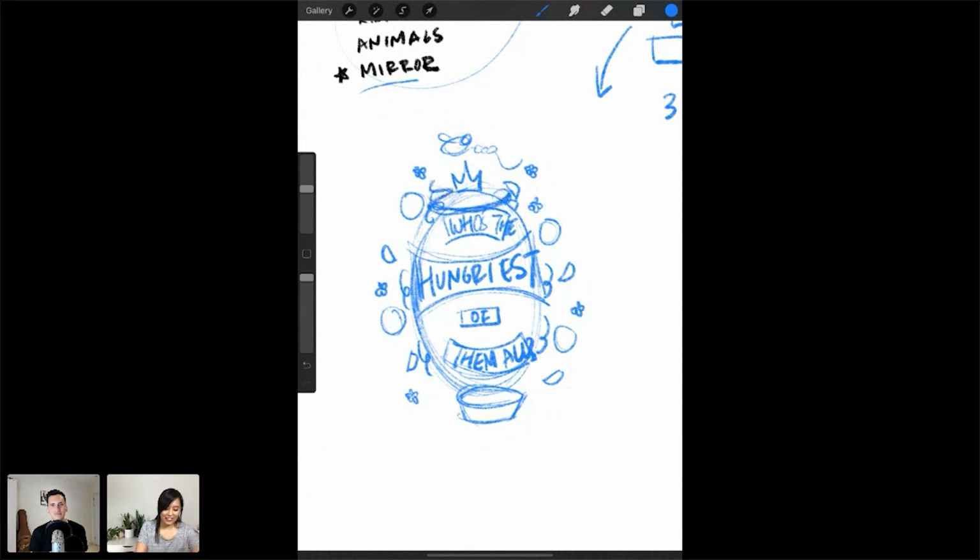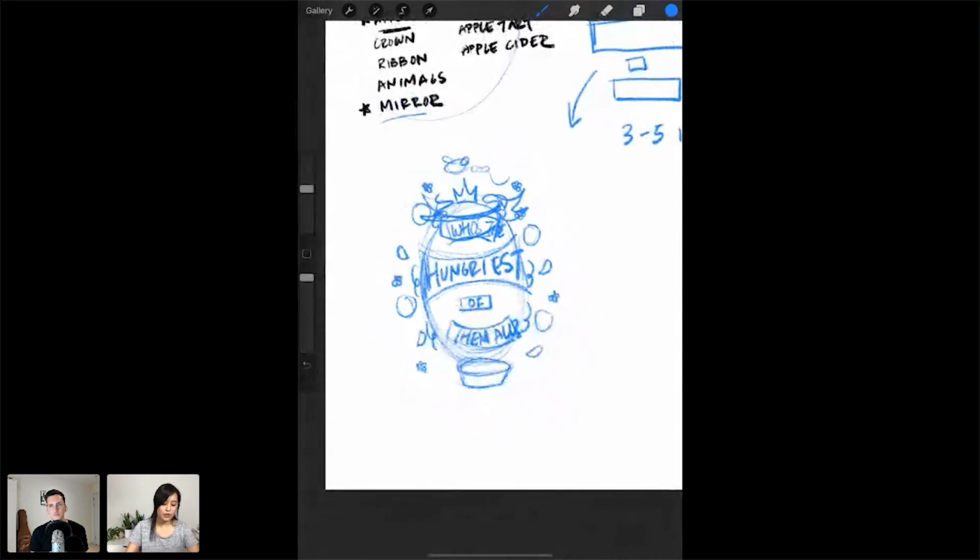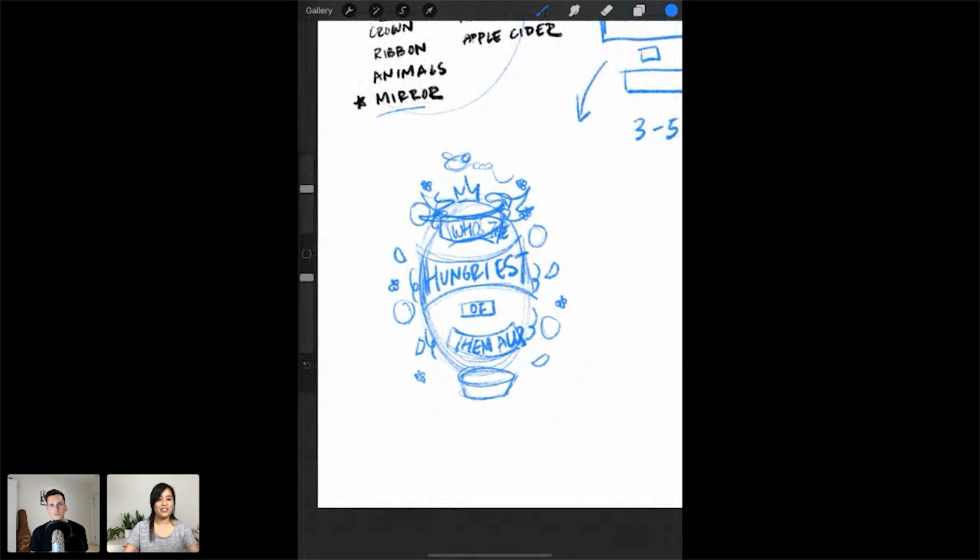Just going back in here, I know at one point during my brainstorm, I decided to put this into a ribbon. And that's just something that I like to do sometimes. I like to throw my letters into banners when they make sense, just to give it a little bit more of that overlap, where now instead of just something that's directly on the mirror, it's on a banner that's in front of the mirror, and it can interact in that way to make it look like there's some depth. And I was also inspired by royal crowns and seals. They have a tendency to have banners in some of those too. So just pulling a little bit of that royal aspect into this illustration.